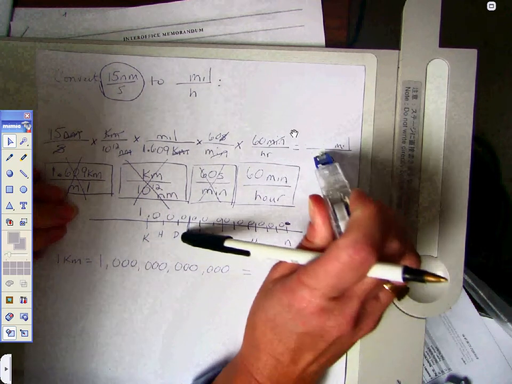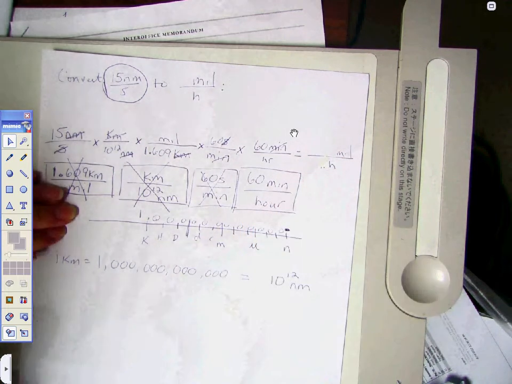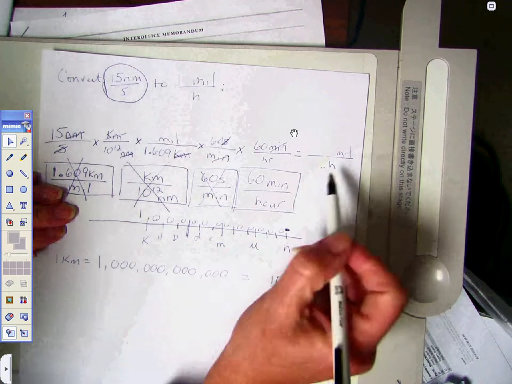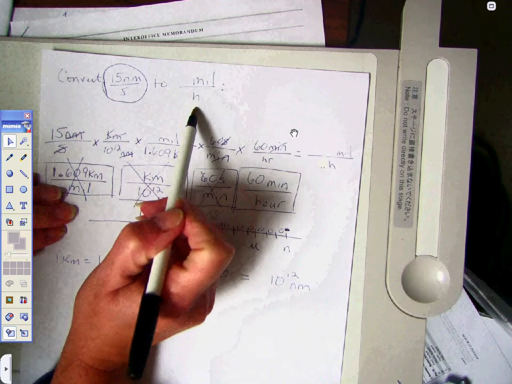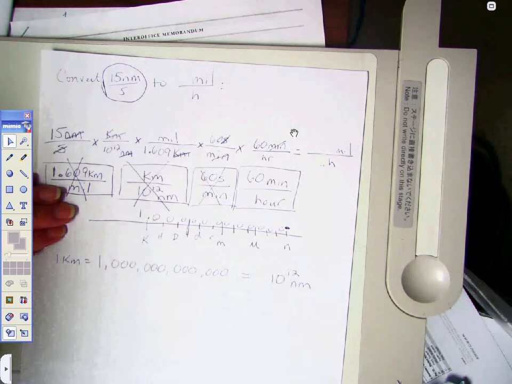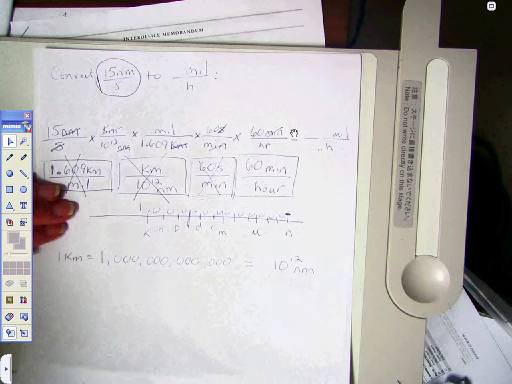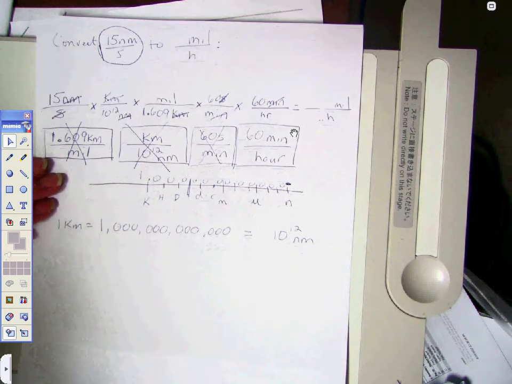Okay, hours is just represented by an H. Okay? Now, is this what we want? Yes, it is. So at this point, we're good. We've done all the big work. Now let's just take a look at our numbers. I'm going to pull my numbers off to the bottom and look at them in a separate place.